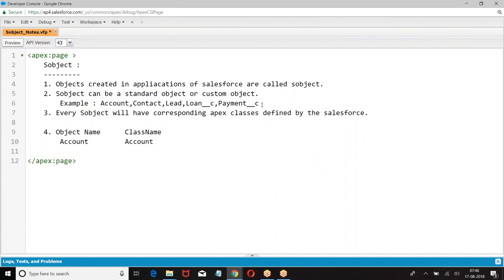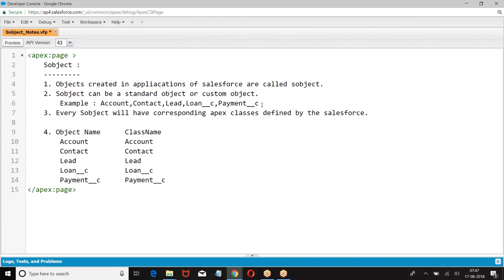So every object has a corresponding class defined by Salesforce. If you have an object in the database, it has the equivalent class created by Salesforce.